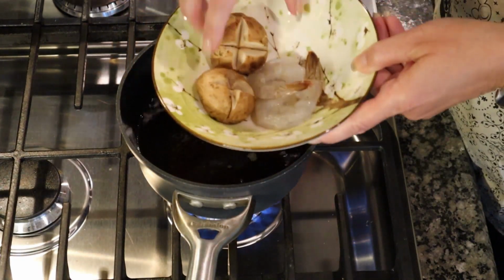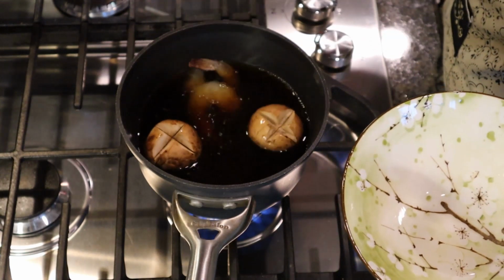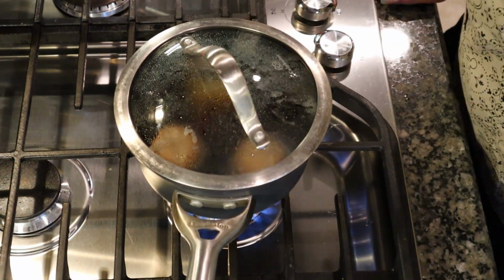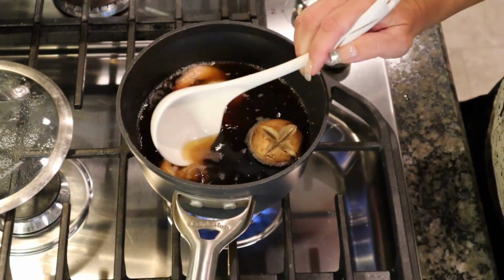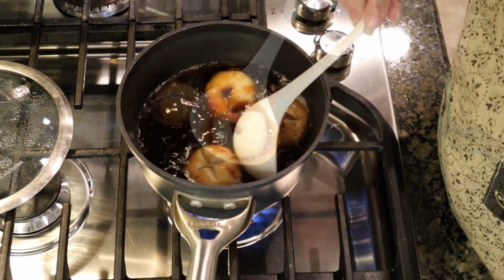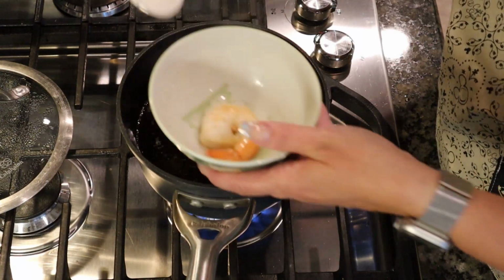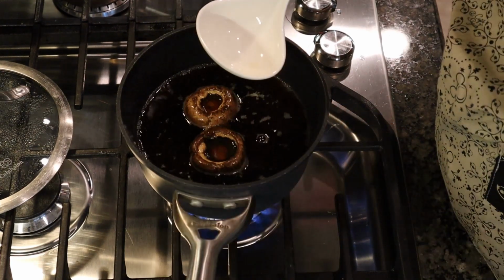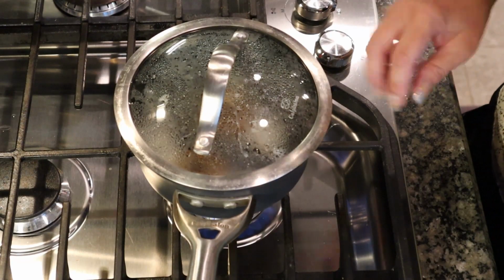Once the broth is simmering, we can add our mushrooms and shrimp. Place the lid on the pot and let simmer for about 2 or 3 minutes. After a few minutes, remove the lid. Stir it around and check to see if the shrimp are cooked. If they are, remove them and place them in a bowl and set aside. Continue cooking the mushrooms. After another minute, the mushrooms should be cooked through.